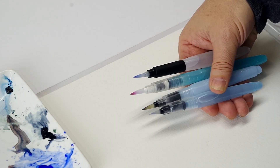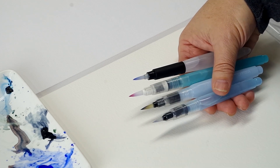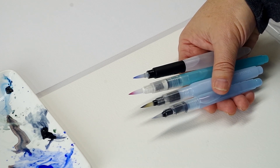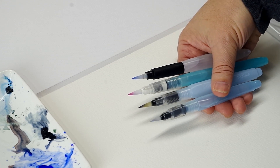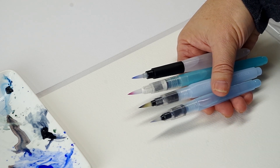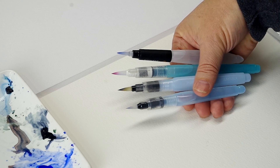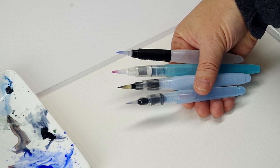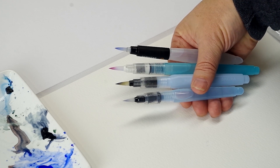Just a buying tip: I haven't found any reason to buy the small, to be honest with you. They all hold a pretty good point and I'll demonstrate that in a minute. You can buy one of the small points if you want, but I didn't see an advantage to it. The bigger body lets you do bigger washes and then go down to a point all with the same brush. The amount of stuff you're carrying with you when you're in the field matters — then you're down to one brush, maybe two if you get a chisel tip, rather than three or four.